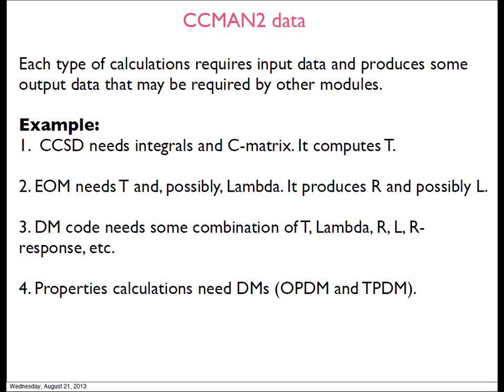Now, these are all big objects, and what is also important, they can be of a different type. For example, for density matrices, the formal definition of density matrices looks very simple, but depending on which methods we use to compute wave functions, the actual objects used to compute density matrices can be very different. It could be T1 and T2, or T2 only if we have CCD calculations, or it could be something else. So all I can say here is that there are a lot of objects, they are large, and we do not want to recalculate them, and we want to store them and make them accessible in some convenient way, and we also want to avoid a situation when these objects can be changed by different modules in an unpredictable way. So we want to be able to control some of this.